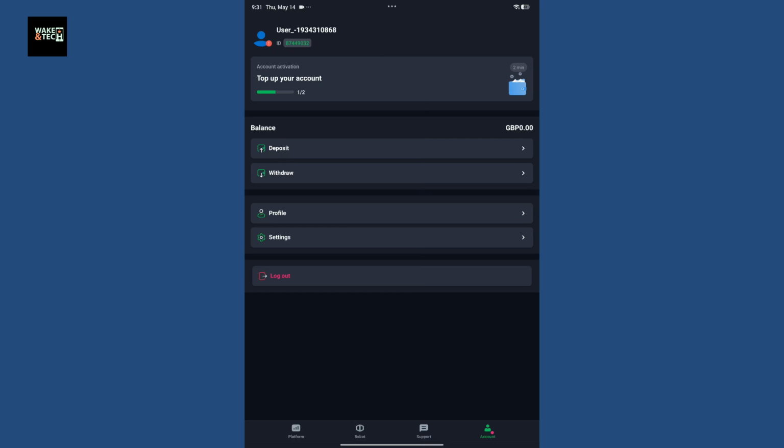You can go ahead and take a screenshot of this page so that you can save your user ID on your device's camera roll. Your user ID may be needed for support requests, login verification, referrals, and account recovery. If you don't find the user ID immediately, try updating the QU MATIX app or restart the application and check again in the account section.